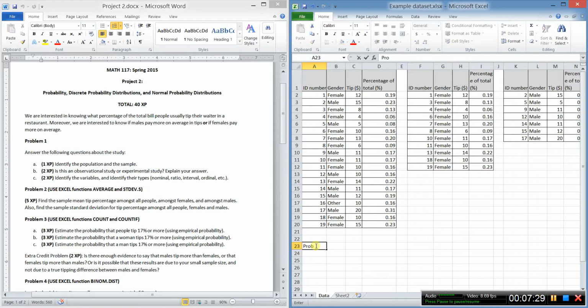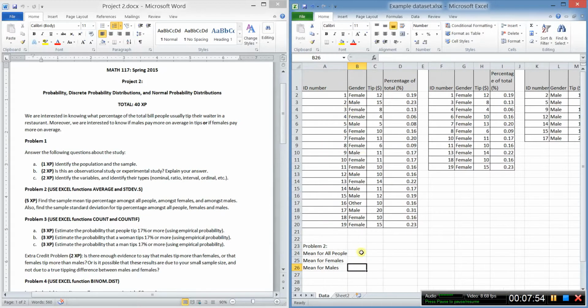I'm going to label this as problem 2 in my spreadsheet, and label this as mean for all people, and then mean for females, and then mean for males. I'll make this cell a little larger, so we can write what the mean is.